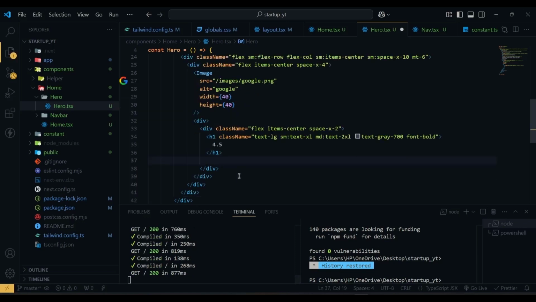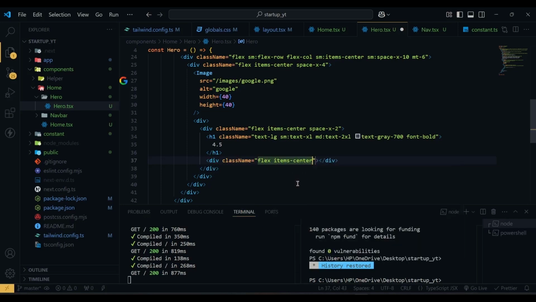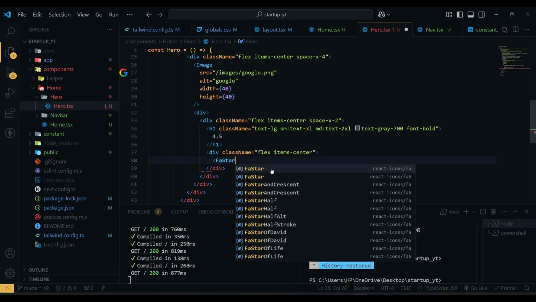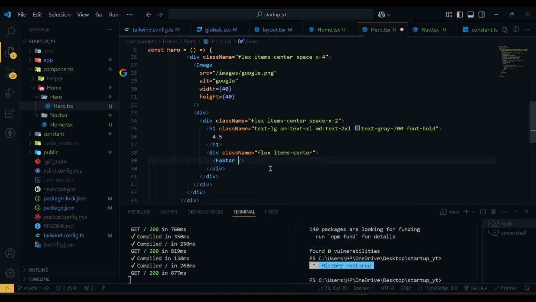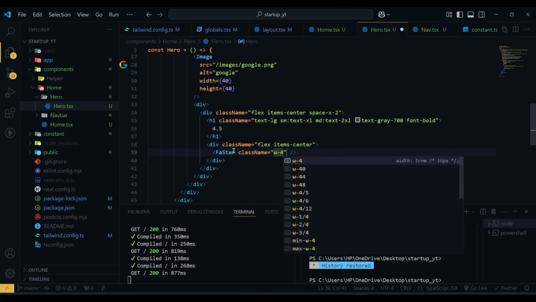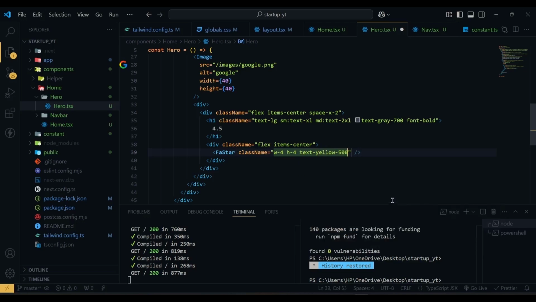So after this h1, we have another div with class name of flex, and items will be center, and inside this div we have an FaStar icon from React Icons, and this icon has a class name of width 4, height will be 4, and text will be yellow-500, and we have 5 of them.